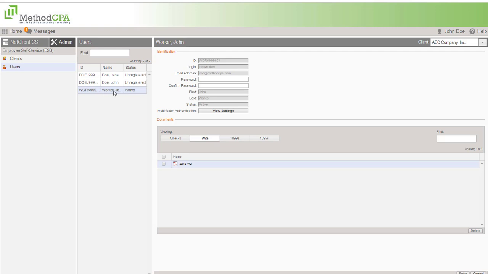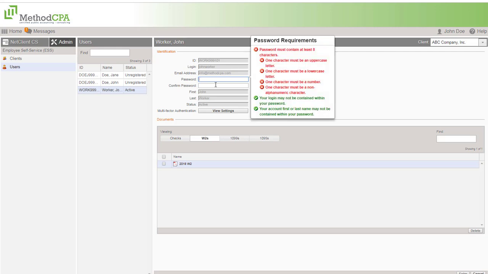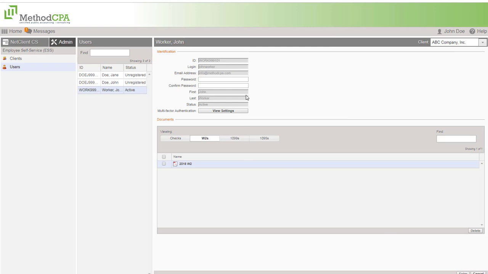One thing I really want to point out, so if you go here to John Worker, he forgets his password and he did not set up his security question. So the employer can click here. They can come in and type in any password. And you have to do it twice. Actually, it'll probably make you put a special symbol, but as you start doing it, it's going to tell you the requirements. So if you set up a new password for your employee, you just type it in twice, and you come down and click enter here in the bottom right of the screen, and that will reset their password. And of course, when they go back to log in, they can change it and hopefully set up their security questions for future use.